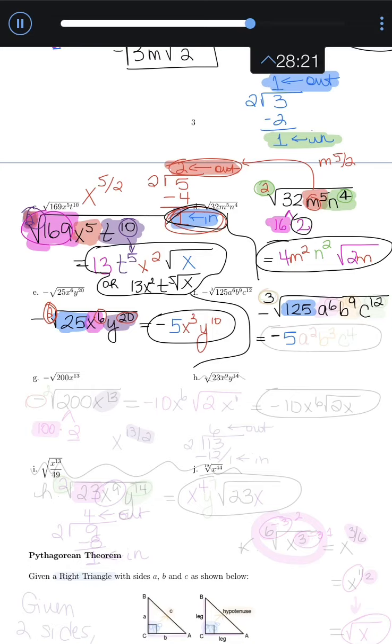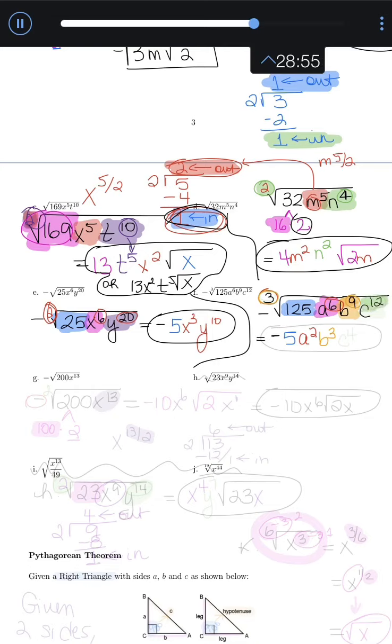Next, we've got to take the cube root of a to the 6th. So again, 3 does divide into 6 2 times. So we'll have 2 a's coming completely out because it divided out evenly. Next, we've got a b to the 9th. This does again work out nicely because 3 goes into 9 3 times. So 3 b's will come out evenly.